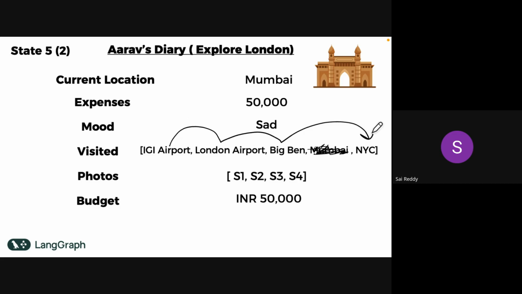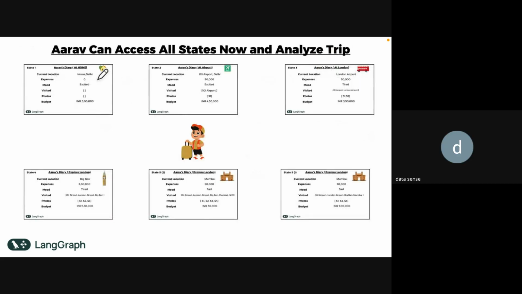Yeah. So if you see, these are the 6 states. Now, again, these are 2. It can either have this or this. These both cannot exist in parallel, simultaneously, but one of these will exist. If you see, he can basically check all the pages of his diary. This is page 1. This is page 2. This is page 3. This is page 4. One of these will be page 5. Right? So through this, he will be able to analyze.